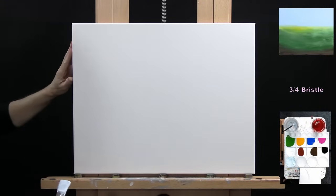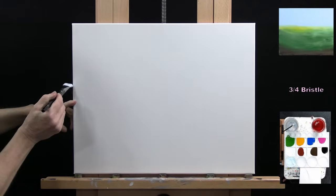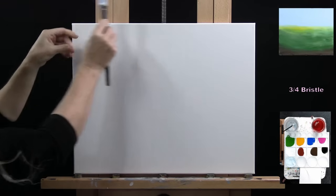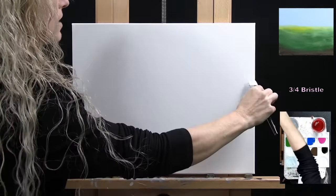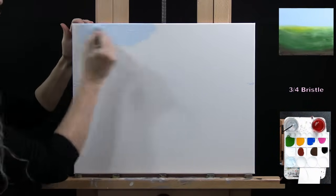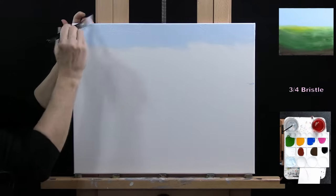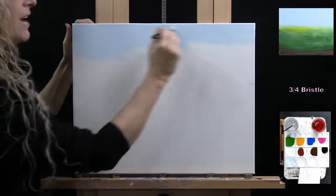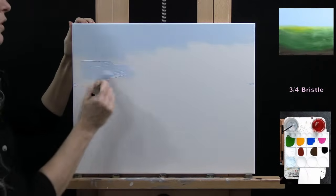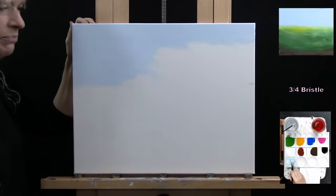So I'm going to bring my sky about almost halfway down my canvas. So if this is about halfway, I'm going to come up maybe about an inch or two, and then I can use my brush as a measuring tool to see how far down I did that one. I can come over to the other side and give myself a marker at about the same place. It doesn't have to be perfect, just something that'll kind of stop you from going too far down the canvas. And then I'm just using that light blue to create a full coat on my sky. I'm not even really concerned about any gradients or anything like that in my sky right now, because it's going to be really filled with blossoming trees and a sunshiny sunburst.